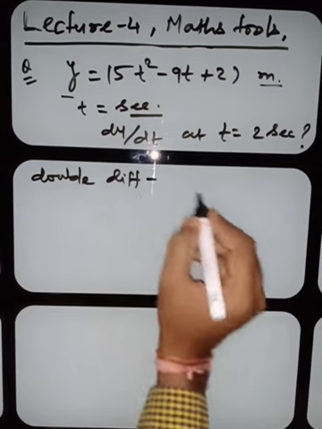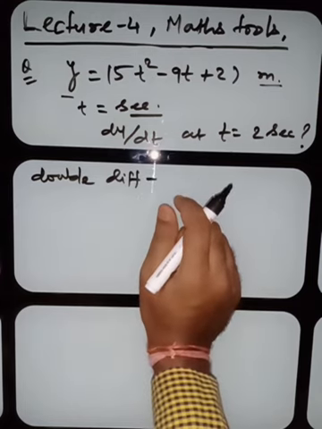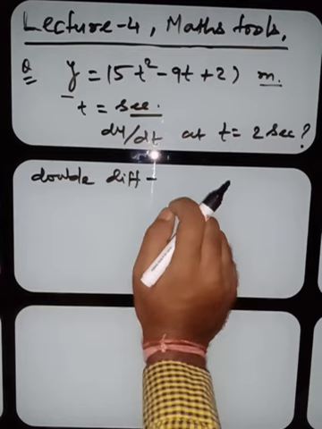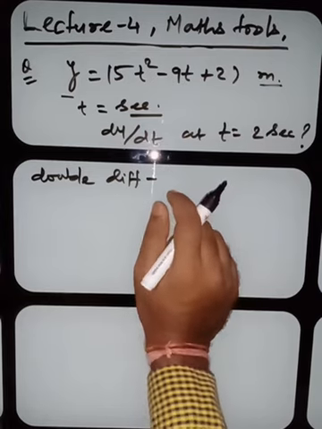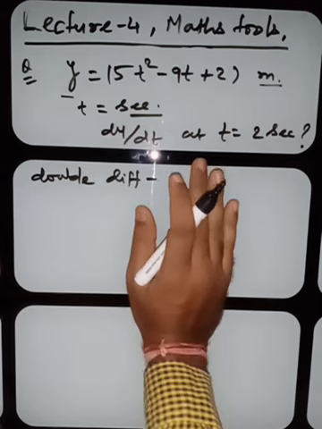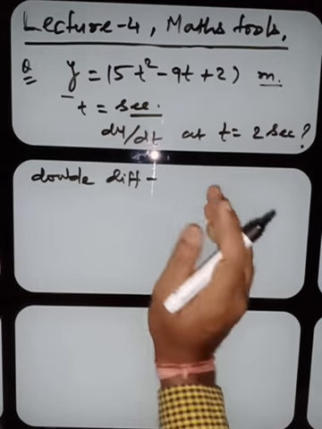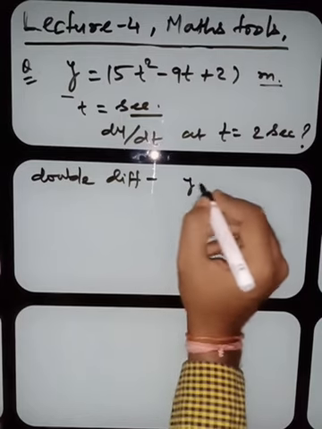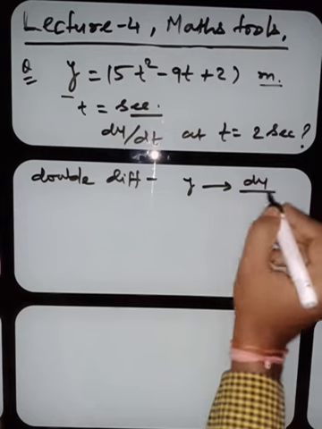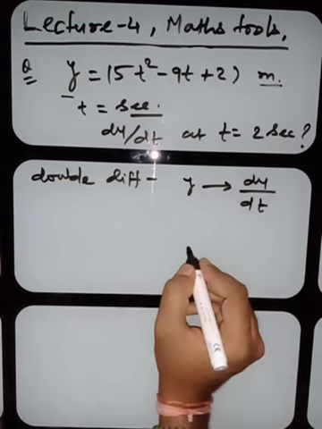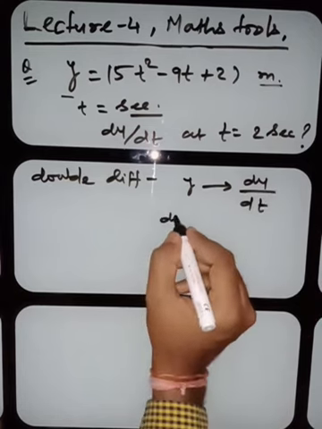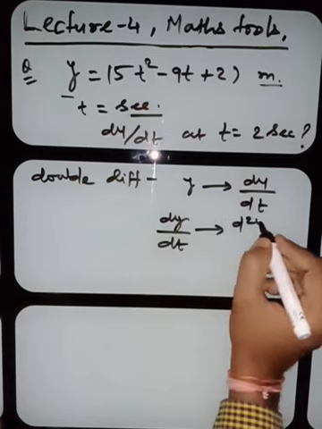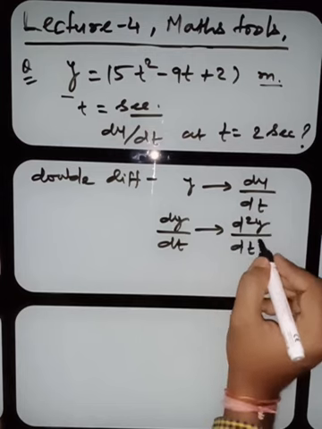There is a great meaning of this double differentiation, my dear students, and you will study a few very important physical quantities by differentiating any function twice. But here I'm just training you how to find the double differentiation, which is not very difficult. The first differentiation you do is dy by dx, or dy by dt, and again you have to differentiate this dy by dt to get d2y by dt square.